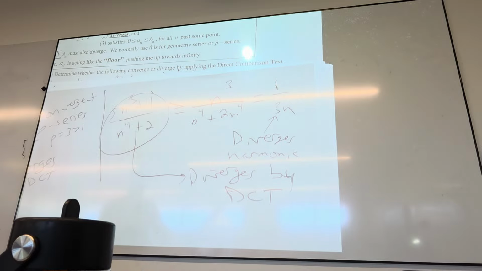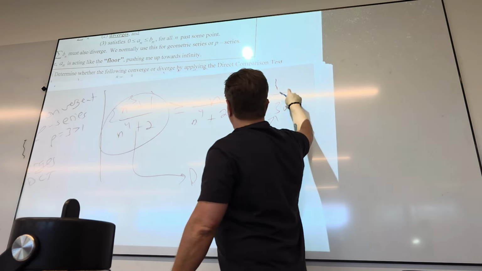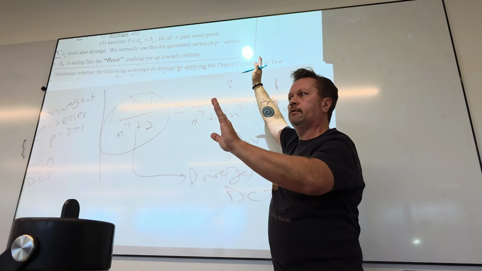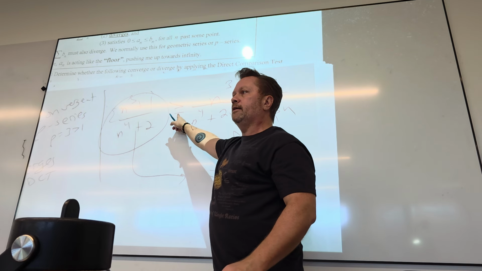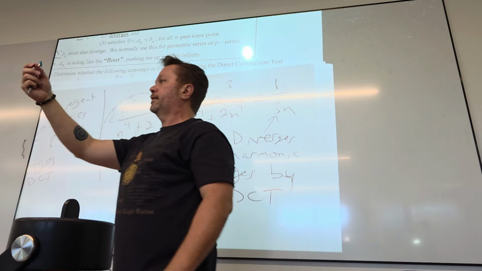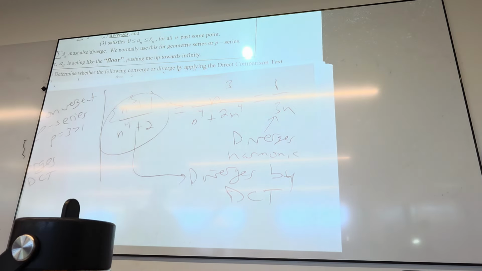So there are two things. You need to do something that will make your result look like 1 over n. Maybe there's another constant. But everything you do has to maintain this so it does end up being a floor or a ceiling. Otherwise, you haven't proven anything. So those two things have to always be true. I'm going in the direction of 1 over n. But everything I do better make the inequality point the right way. So I have a true floor, in this case, or a true ceiling. Maybe.